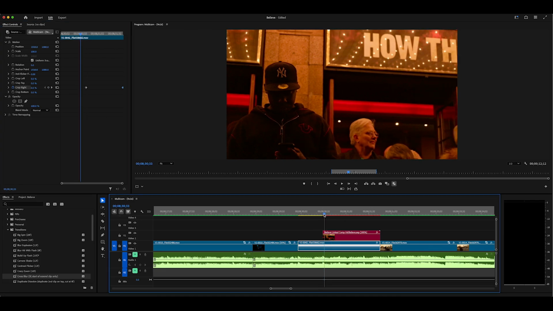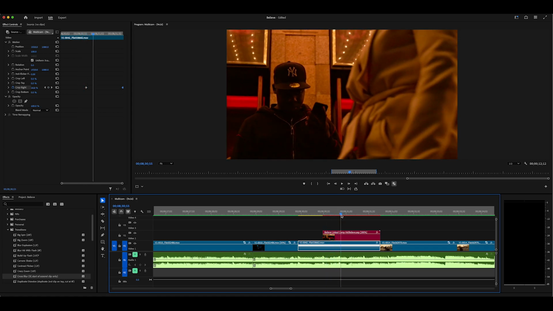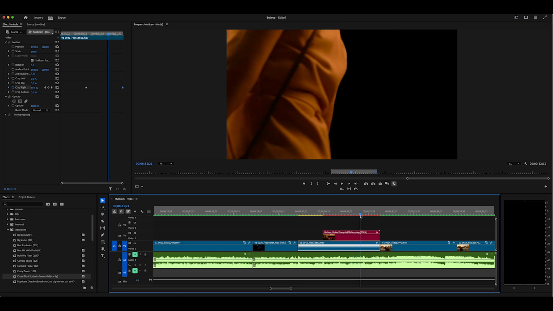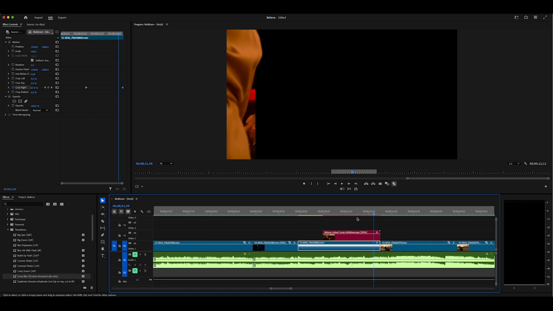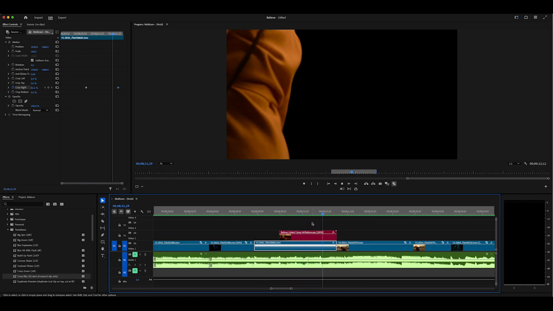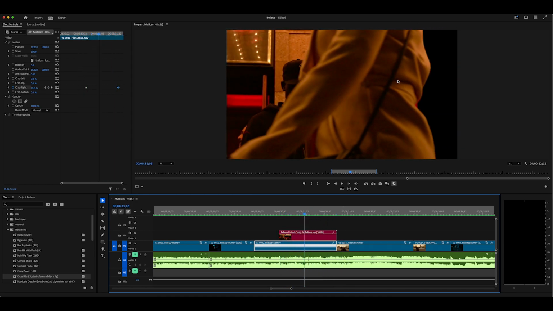Alright, so now I've fixed the start to match when she walks into the shot, and it is moving pretty smoothly with the rotoscope up until the end, when I realize she is walking faster than the clip is actually cropping. So what we're going to do is move the keyframe to when she's still fully in shot and just move it a bit more forward to speed up the crop, just like so. And now you can see when we play it back, it is perfectly in sync and has been cropped in time with when the subject is walking.